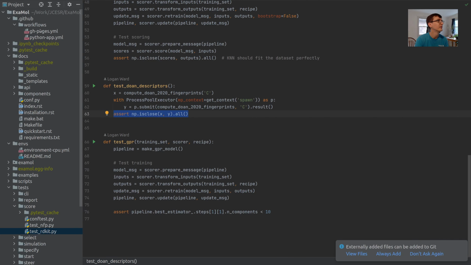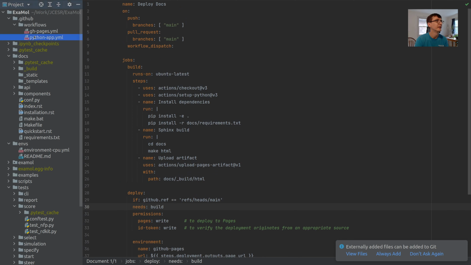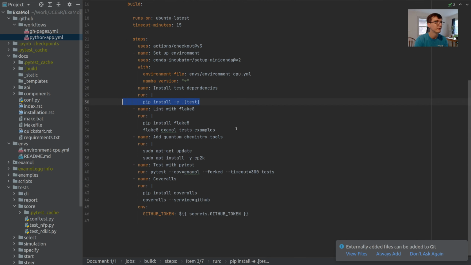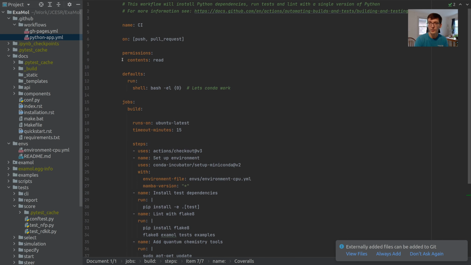how I created it. The core behind this is a GitHub Actions YAML file that I basically copy and paste between all of my projects. You can see each of these steps that I have, ranging from setting up my environment, to installing those dependencies, to running Flake, to running my PyTest script. And it's the same for basically every project.